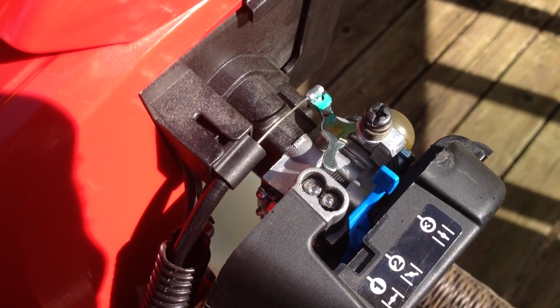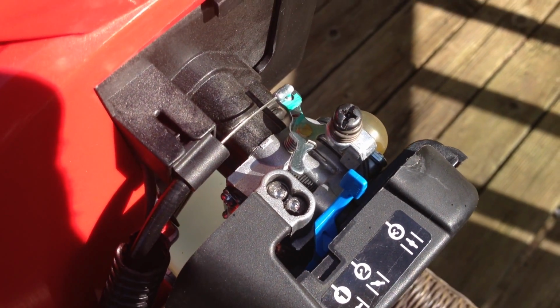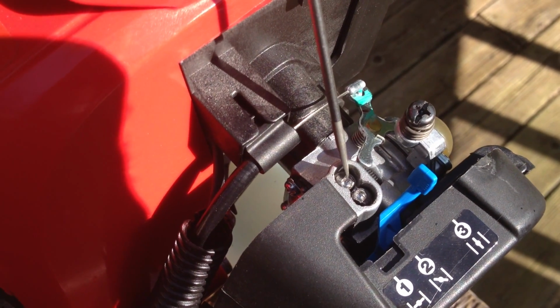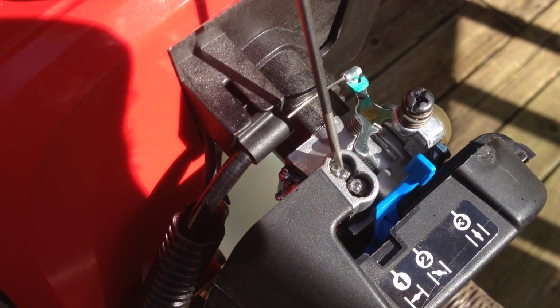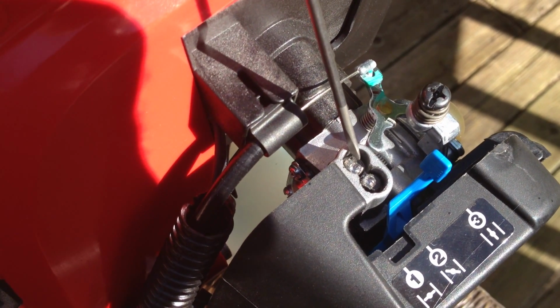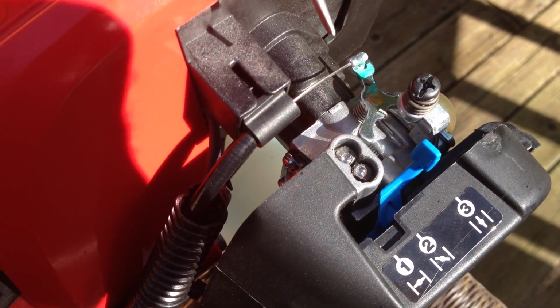Depending on your altitude, I believe these things were assembled at a higher altitude, so they just do not work at lower altitudes. The first thing you should try is turning this counterclockwise a quarter or three-quarters of a turn. Use a small screwdriver, kind of work it along the edge here, and see how that works. That may fix your problem.